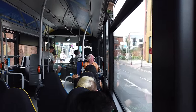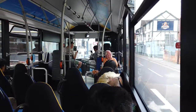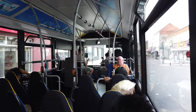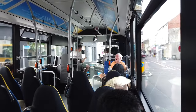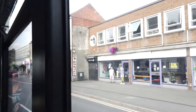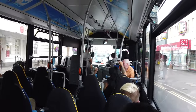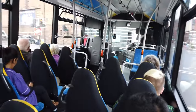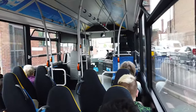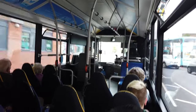This place looks very familiar — we have indeed been here before. Last time we got the bus from Melton Mowbray and arrived here at Loughborough where we got the Skylink. This time we are just continuing straight through. This is Loughborough's High Street. One thing I don't particularly like about these Citaros is that they are very lurchy.